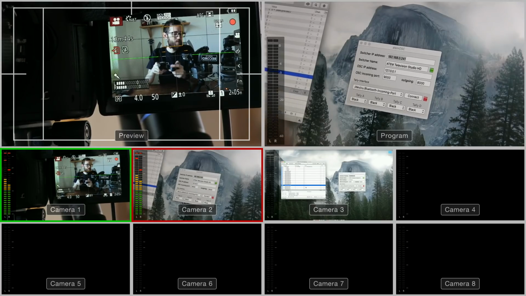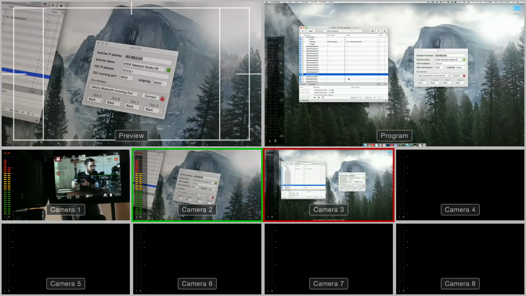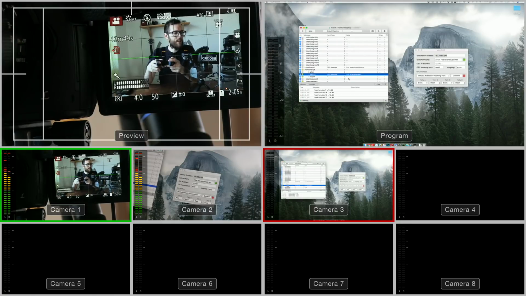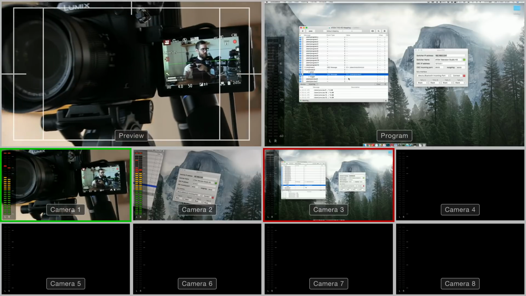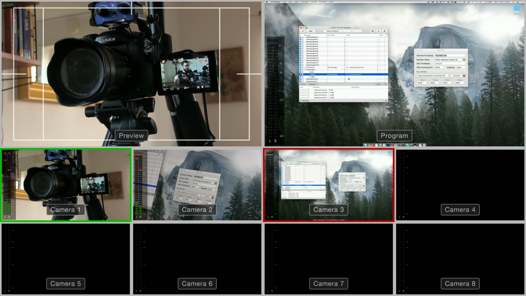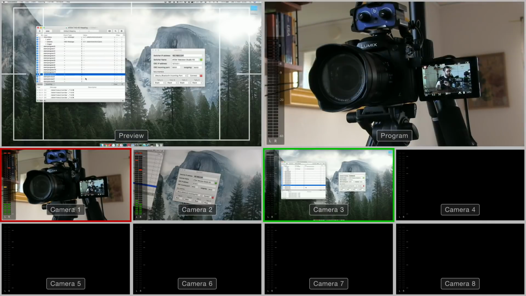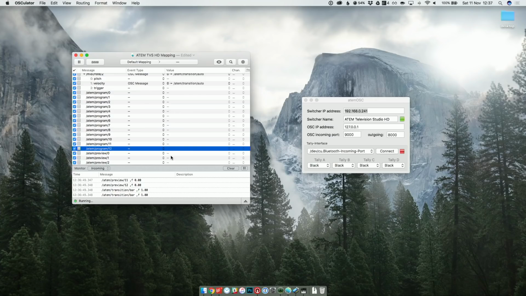I can also cut to my, in this case, my laptop direct screen if I want to show that to somebody. And while I'm showing that to somebody, I'm taking my camera 1, I'm getting a nice wide shot. And then when I'm ready to do that, I hit dissolve, I can roll into that. You can see there, if I had 2 more of these devices, I could have a 4 camera setup or up to 8 camera setup on the MultiCamZilla system. Sit back and control all the cameras from here, cut between them. And then those signals are sent to the laptop, which are converted to MIDI, which are then converted to OSC. I know it's a lot of steps, but it all happens really fast, as you can see here.